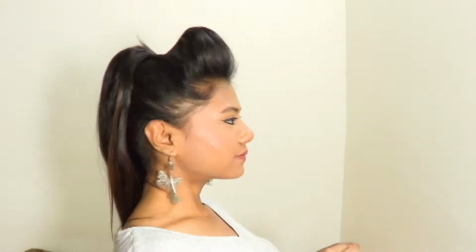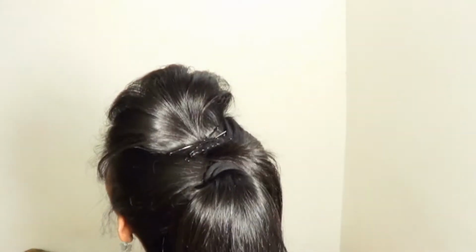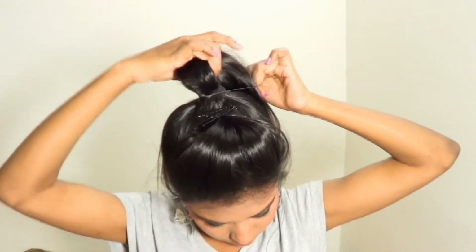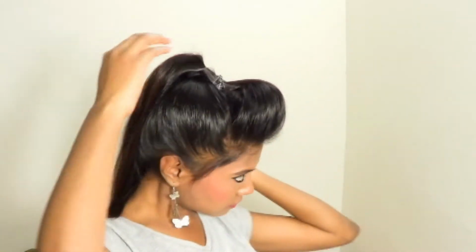So I'm just gonna do that. So I wanted my poof to be really high today, so I just did it a little high. So this is how it looks after I'm done. Now I'm gonna take a hair elastic and tie all the hair in a ponytail like that. And now I have a ponytail and a poof.